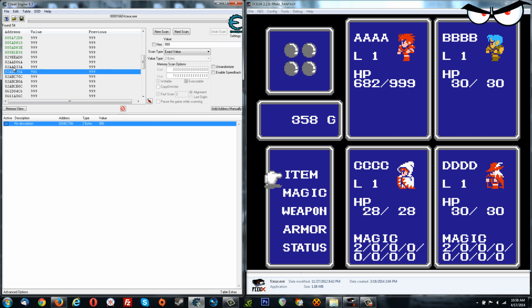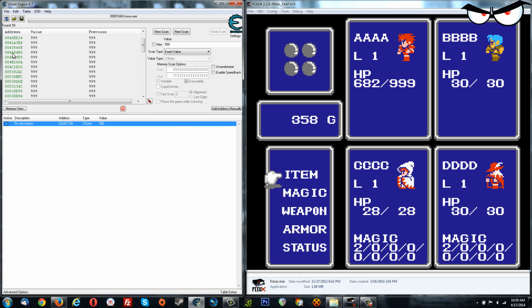Black, over here with the addresses, black signifies a dynamic memory address. The value in this address will not be the same if we close this out and reopen it and reattach. It might possibly be the same. It's possible, but highly unlikely, okay? So that's why we do pointer scans, because we want to find the base address that will always have the value of whatever we're looking for. So we could open the game, attach Cheat Engine, open the table that we save with our values, our results, and then right there the values will be. We won't have to scan for it anymore unless something changes with the game, like there's an update or DLC comes out. Then you'll have to scan again, and then you can save that list, okay?